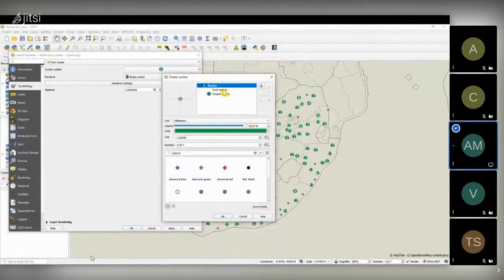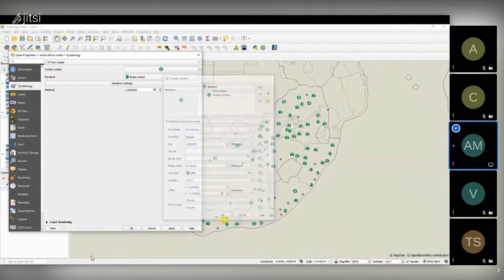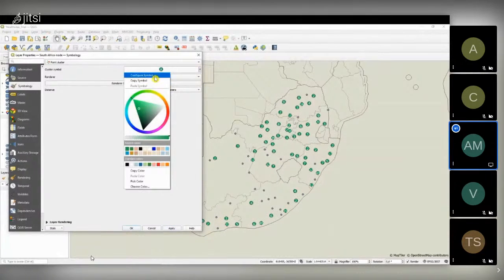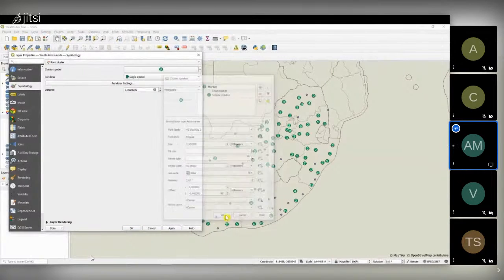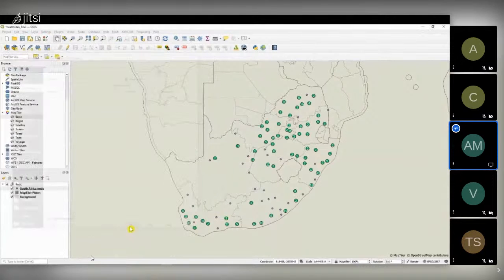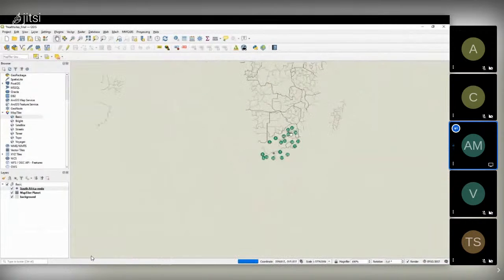Again, go to configure symbol. You can change your font size. So you basically play around and see how you want your map to look. Okay, so I end up settling on 3.5. And you click OK. And this is your cluster of all the health sites in South Africa.